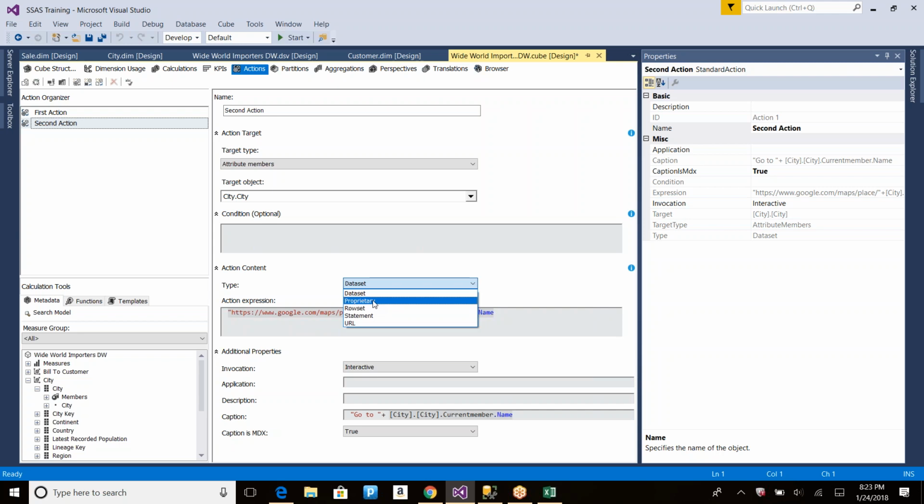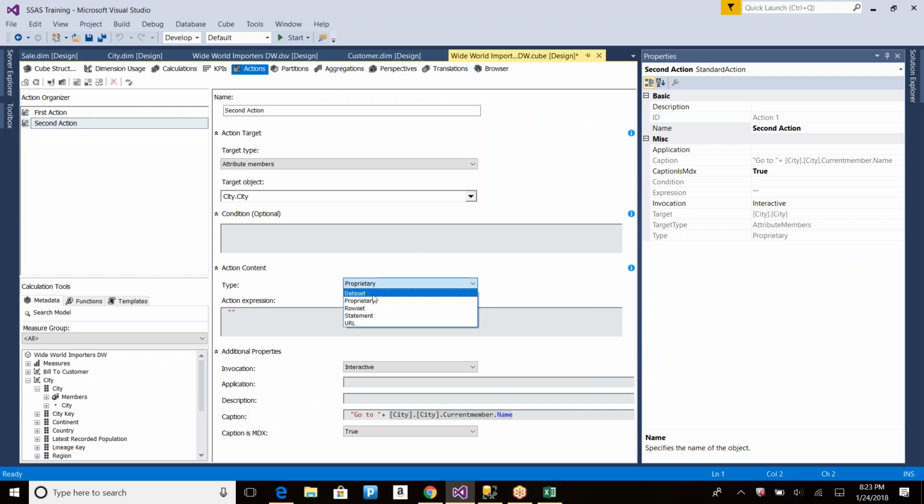Proprietary returns some textual information, whatever textual information that can be parsed. For example, if I type this and give some text, it'll pass the same text to the calling environment. It's not going to do anything for you, like navigating you to a different web browser and opening a page dynamically or anything of that sort. So it's just theoretical knowledge, and I'm pretty sure you will not be using this.